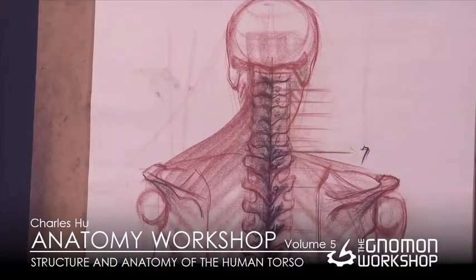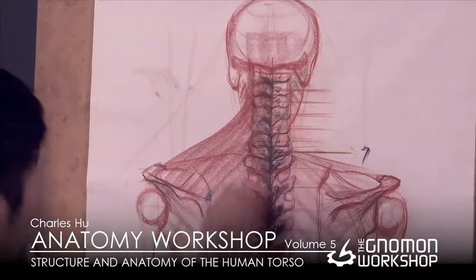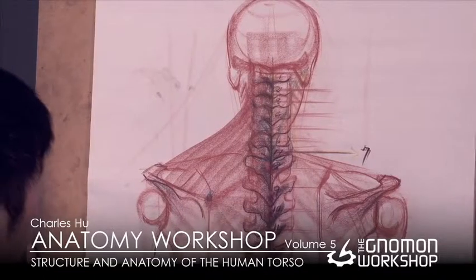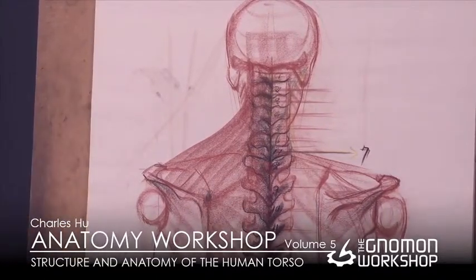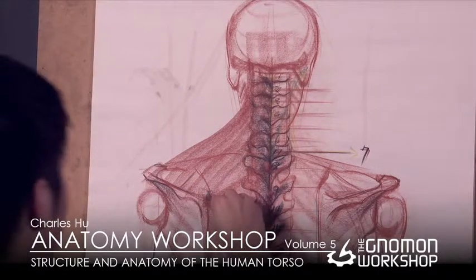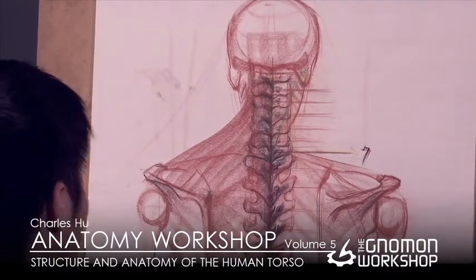Then the fibers of the muscle are going to radiate off from this point right here, at this corner of the shoulder blade, and then you can see how the fibers are going to change directions. It's going to start going this way now, and it's going to finish up at the end of the rib cage, somewhere right there. Sorry, there should be a little space right here like this.